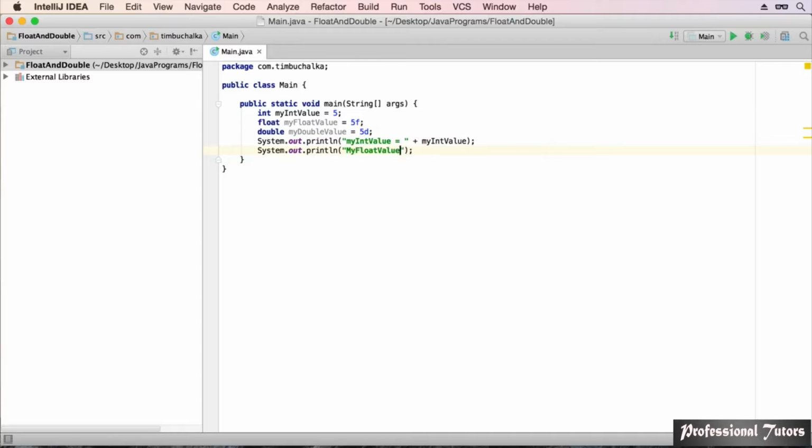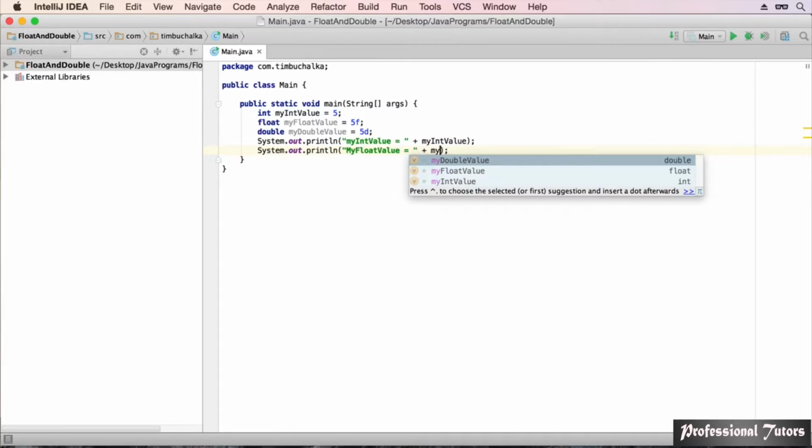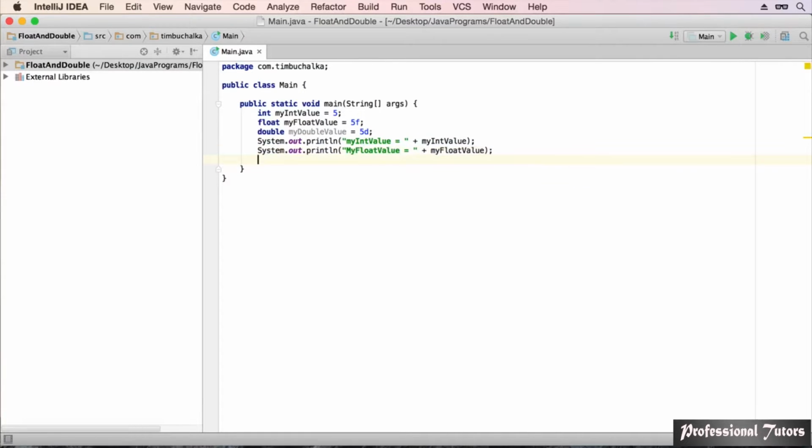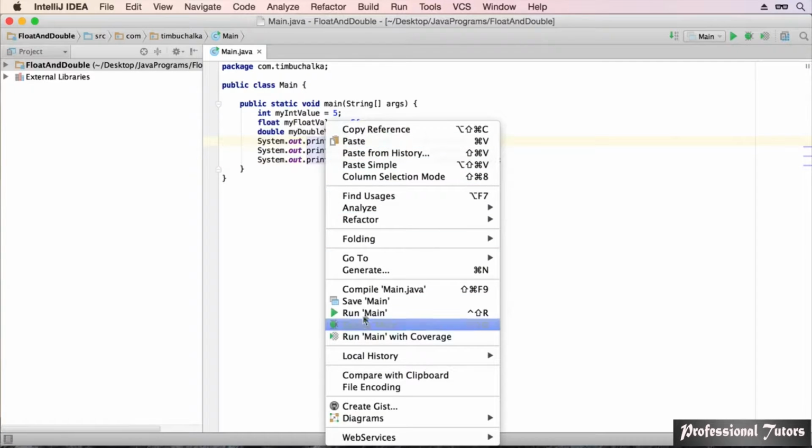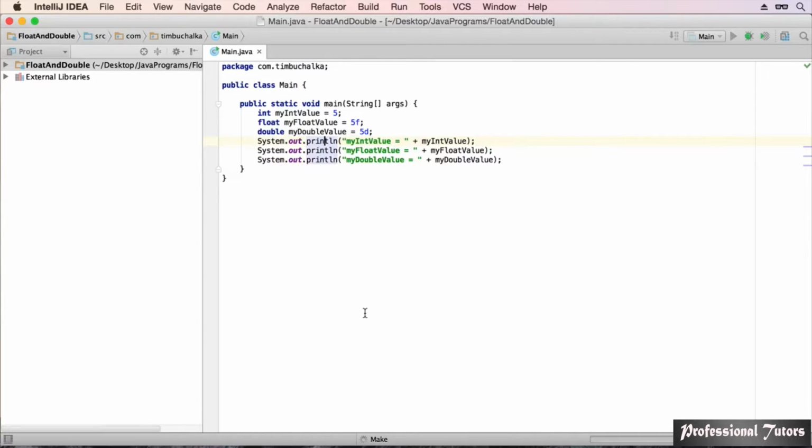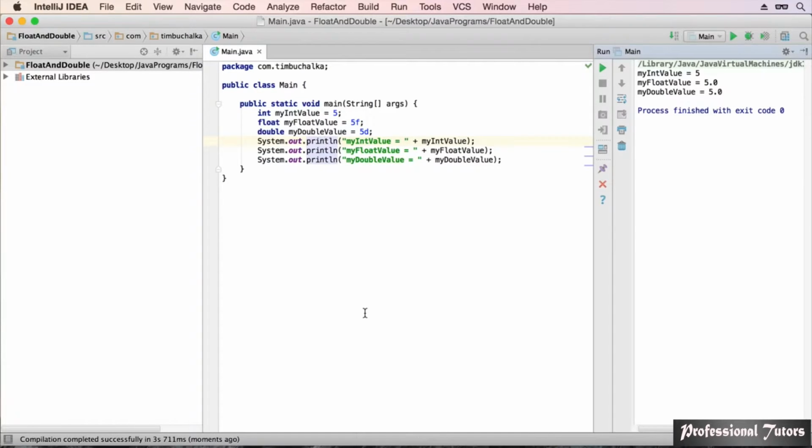So you probably won't be surprised when we run this to see what result we'll get. And I'll just double click that and we'll run it again. And you can see here to the right hand side, my integer value was 5, but notice how the float value and the double value have got a 0.0 on the end of it. So it's actually stored it as 5.0, and that's because it's a floating point number. So that's all well and good.